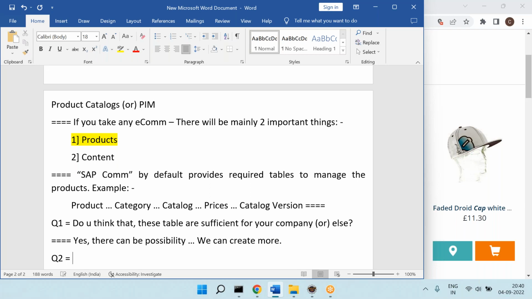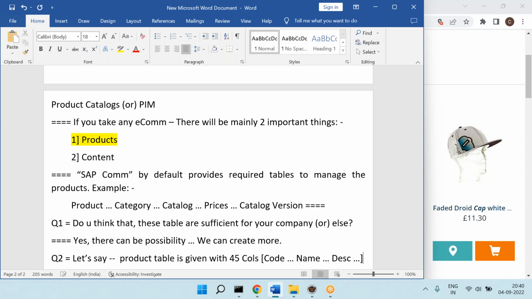Now second question. Let's say the product table is given with 45 columns, meaning product code, product name, product description, like that.